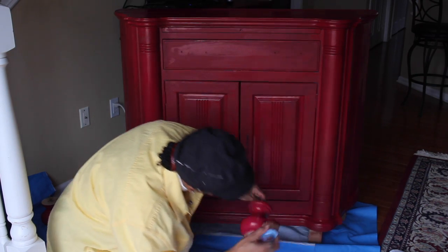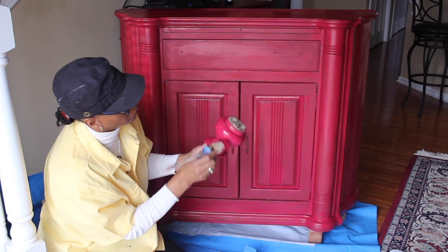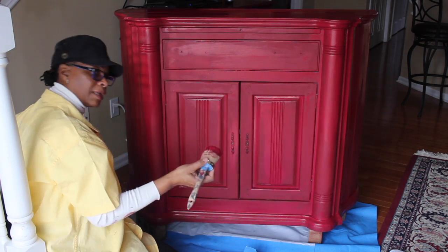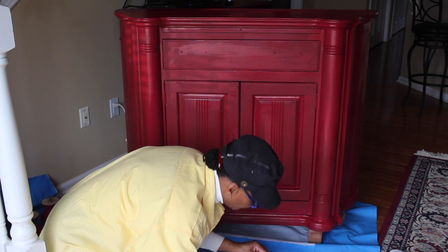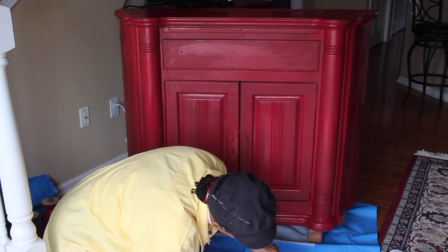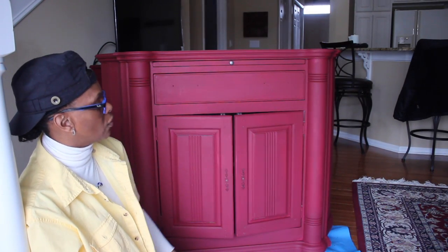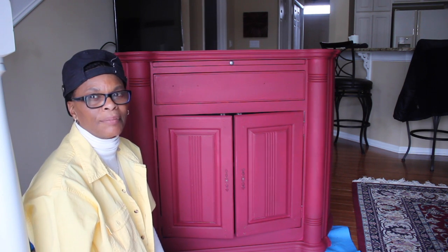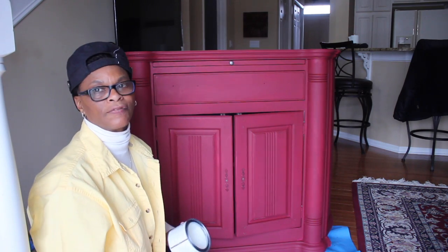So the chalk paint isn't just for, it's for anything, right? You can paint a picture with chalk paint and have it still look right, like I did that mirror in the living room. I had to let that second coat dry and it only took probably 30 minutes, and then I just went out and had dinner, me and Michael. And now we're back to finish this up.